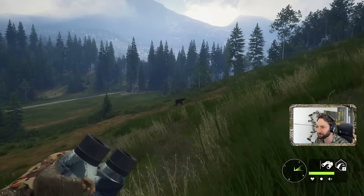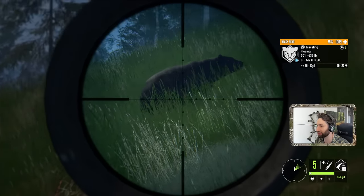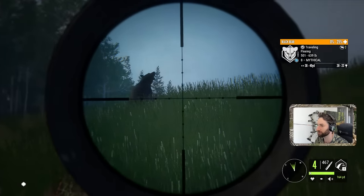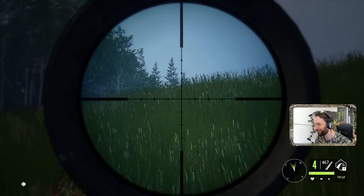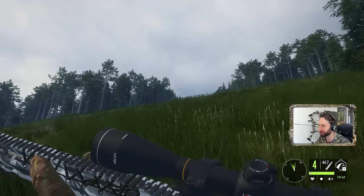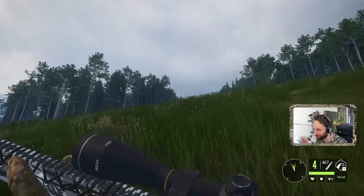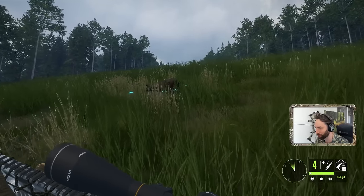We got a bear. Freaking giant bear. Oh! What? Did you see that? Dude, that thing just did a backflip, but then stopped and froze in slow motion, and then just tipped over. That was super, super epic. Wow.